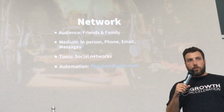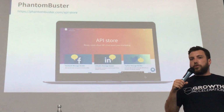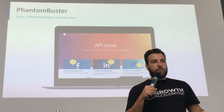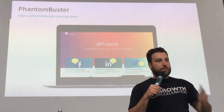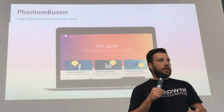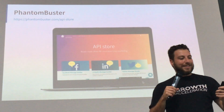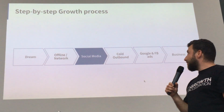And the first growth tool here is Phantom Buster. That's software to automate outreach. So when we started our growth marketing school in Berlin, I sent a message to all my LinkedIn contacts in Berlin, telling them, hey, next week I'm doing a talk in Berlin. And I shot just 300 messages with this tool inside my LinkedIn account, automated. Even if I say you start one-to-one, you shake 100 hands, you can still automate this. This is what I want you to keep thinking about.